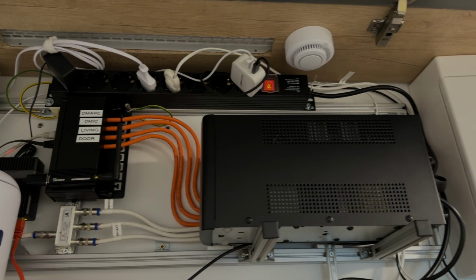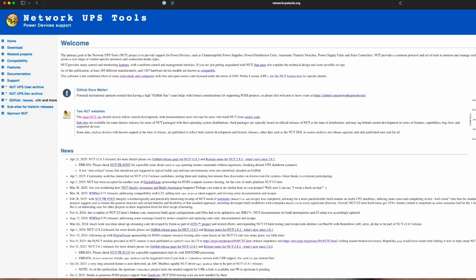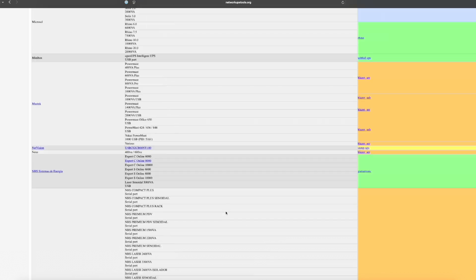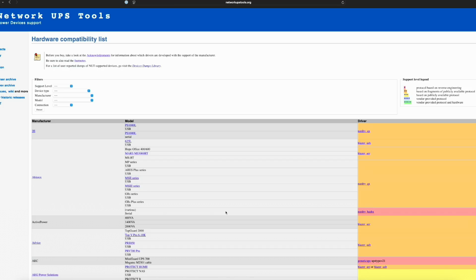And if you're not familiar with NUT, it's short for Network UPS Tools. It's an open source project and they have an add-on for Home Assistant to allow your smart home to manage the UPS and create automations based on that. NUT basically knows how to talk to your UPS to get information about its status, and it knows how to talk to other devices over the network to let them know about what's happening so they can decide how to act.